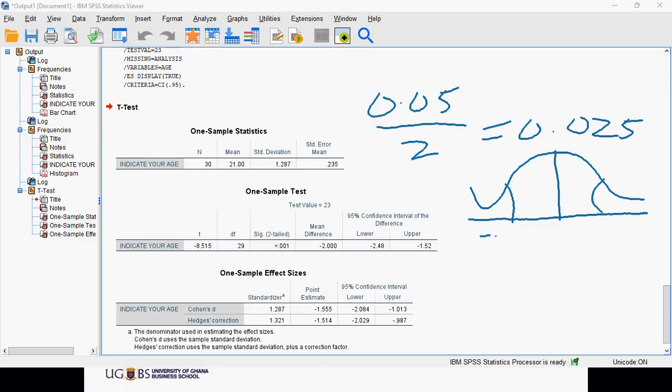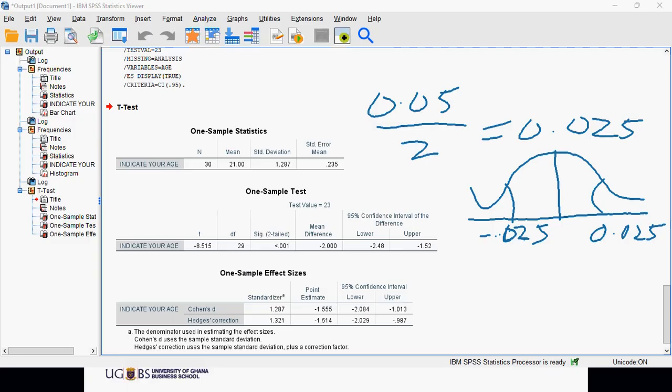So now here will be your p-value. Okay, no, let me bring alpha here: negative 0.025, and here is positive 0.025. So this is it in here.